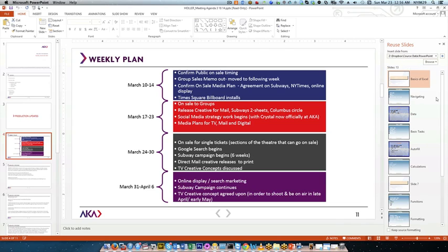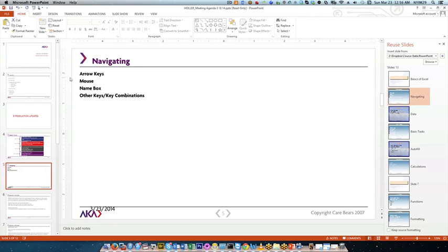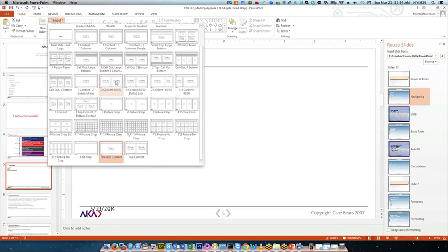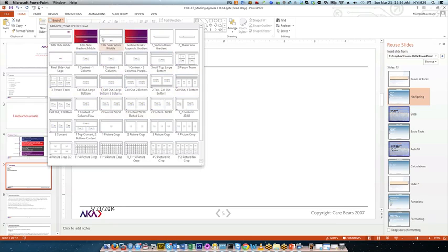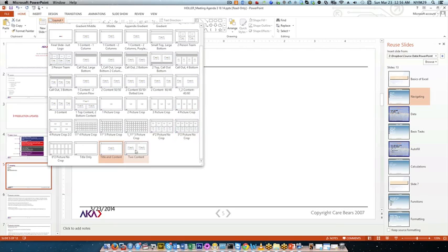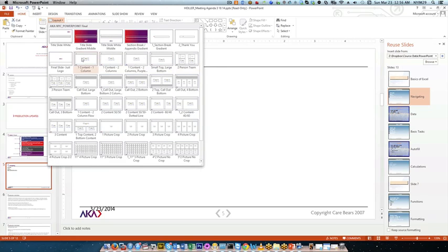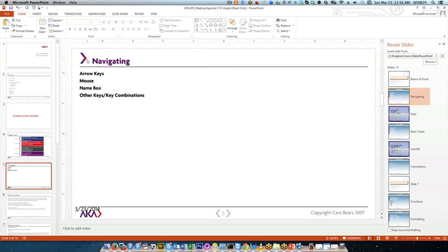Once we see that file, we can click on the slide. It will bring it in. If things are incorrect, the next step is we do layout, and we make sure to choose one of these proper layouts that we've created for you. You'll notice that I can see that you brought in an improper two content layout from another old deck, so we don't want to use that. In fact, we want to get rid of that. So I'll just choose a one content, and the last step is to reset.